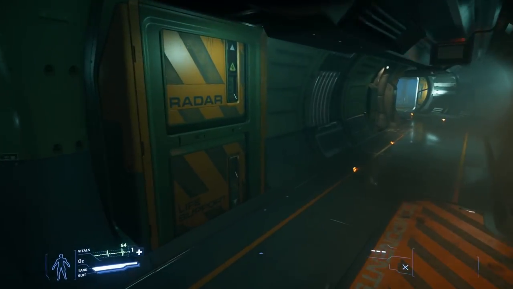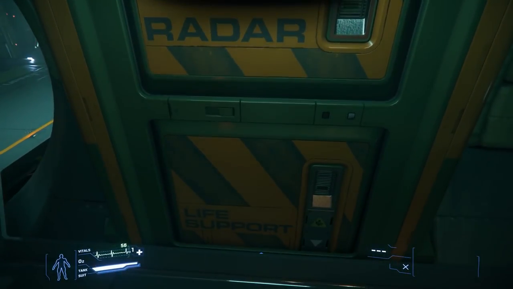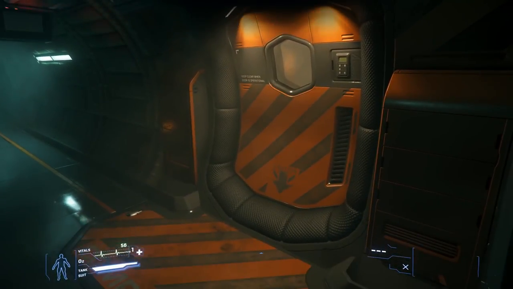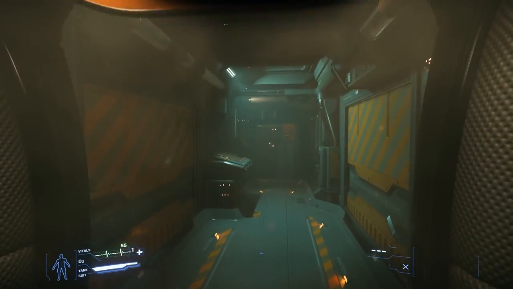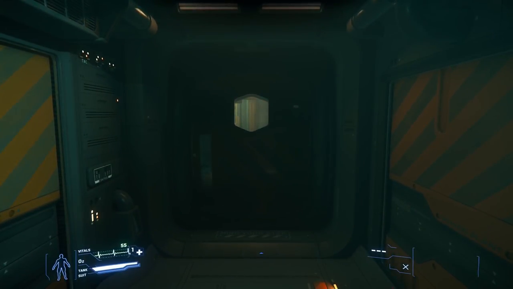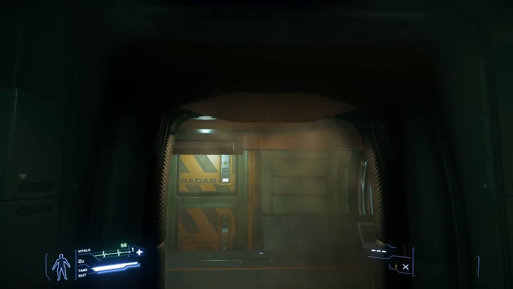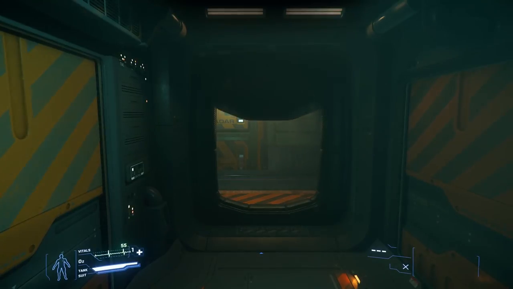Speaking of parts, on the wall here you see some of the components. Radar and life support on this side. I believe there's batteries on the other side. And then there's an engineering room here that supposedly has more components. And look at these doors, by the way. All the doors coming off the main corridor are on this rotating axis, and they're really cool looking. They look really beefy and strong. I like how they open and close. That's pretty cool.